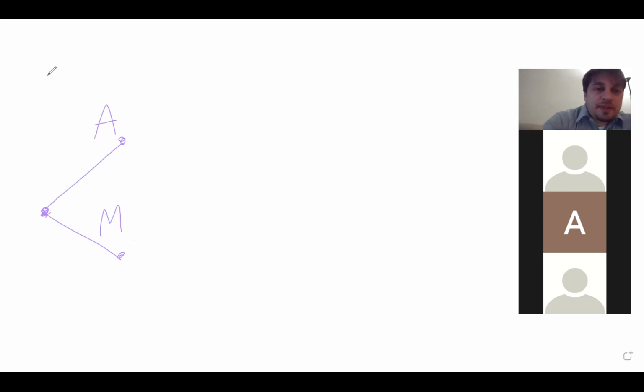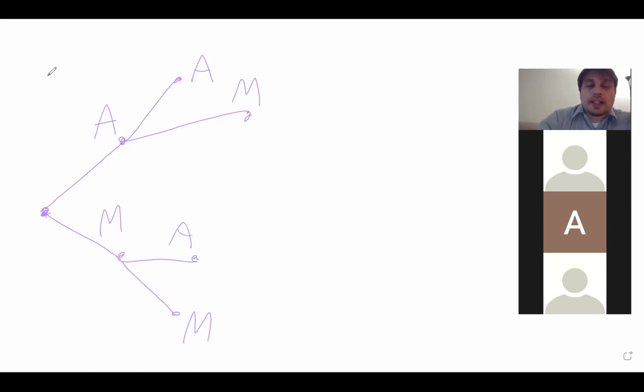Then they play another game, and Alice could win the second game, or Mary could win the second game. Here, Mary could win the second game, or Alice. Well, here Alice has won 2 in a row, so the tournament ends here. This is the end of this branch of the tree diagram. But here, neither of them has won 2 in a row, and neither has won 3, so there's going to be a third game here. Again, the 2 possibilities are that Alice wins or Mary wins.